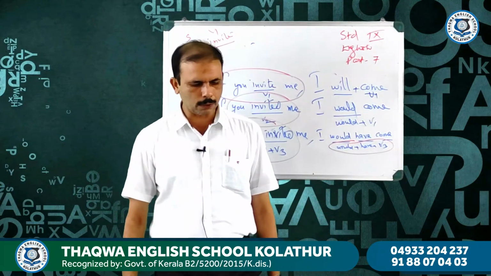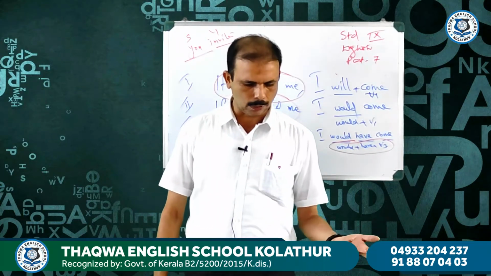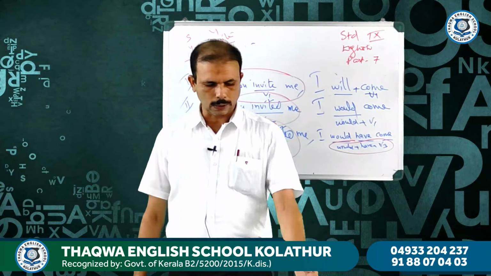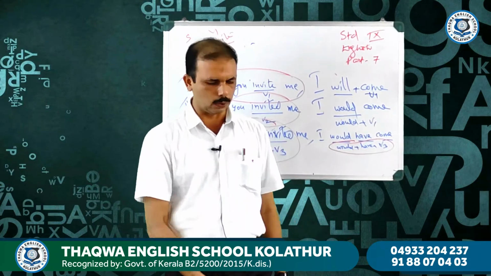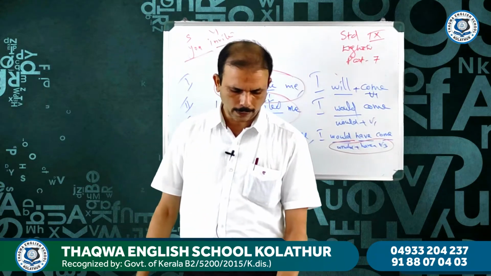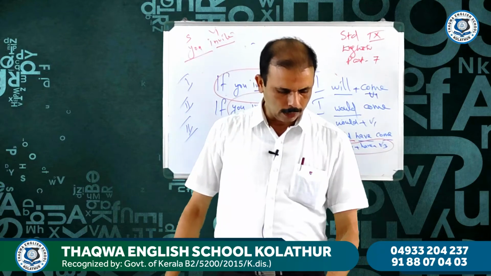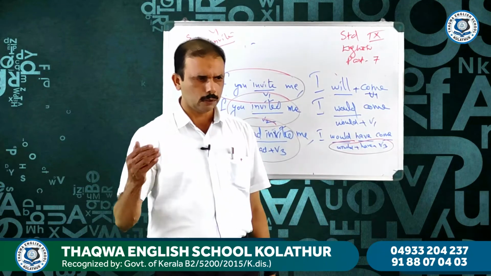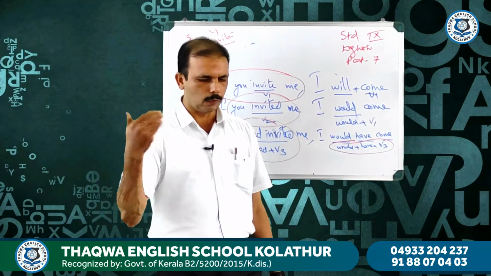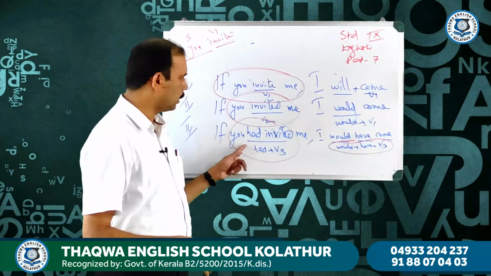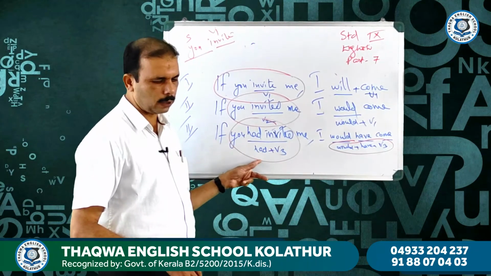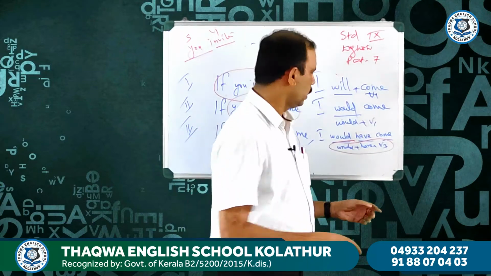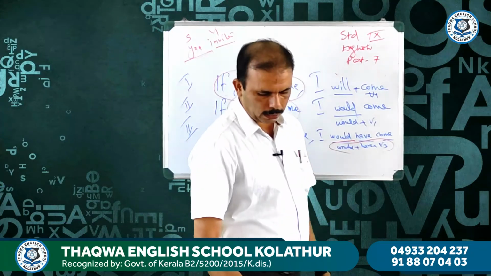If I had practiced before, you have to write the remaining. It is to be written in your notebook, not the textbook, as the textbook is not a place to write. So you have to write in your notebook, activity C. If I had practiced before, then you have to write would plus have plus verb 3. Had plus verb 3 is past perfect, and you have to create a sentence using this structure. Okay. Another one.